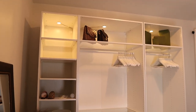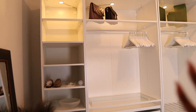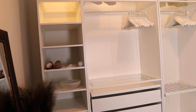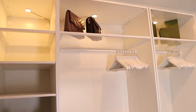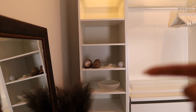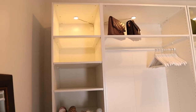Alright guys, this is day five — I'm not doing a reveal yet because I'm not done, but I want to show you where I am in the process. This is my PAX system: I have a medium, a large, and a small. Up here I have some lights I got from Amazon. Don't mind the Gucci boxes and purses — I was just trying to see how I want to arrange everything, whether to space the shelves out more or raise up the glass and the rail system.